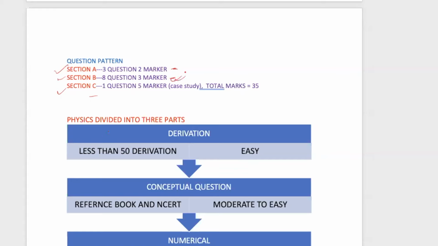Basically this section is a little bit complicated and logic is involved. See, in physics, if you are good in logic, meaning why things are happening, what the background is, and what will be the consequences if I do something like this, in that case you can easily solve any question. So 3 markers involve a little bit logical questions, a little bit theoretical questions, and even numerical questions as well.